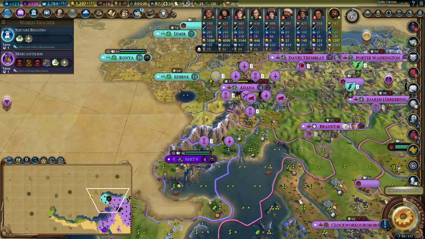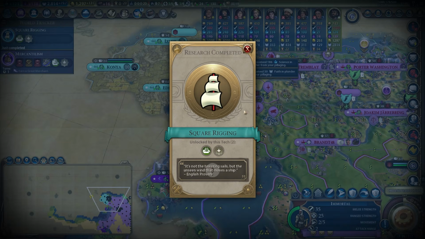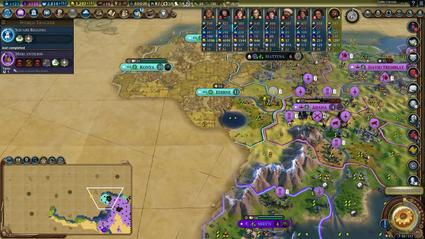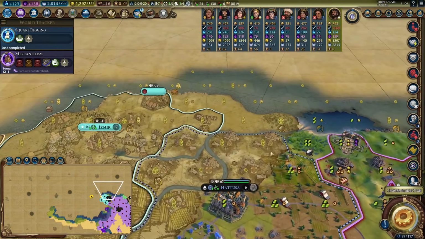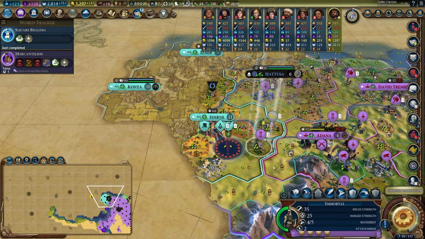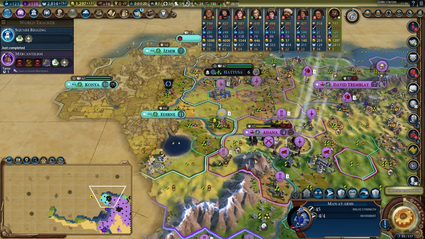Could settle Cyprus. Pillage for science. Frigates unlocked. +1 movement for embarked units. Do I care about keeping Hattusa? Hattusa's not a bad keep, honestly. There's definitely also a lot of pillaging I can do in it. So that'll be something we look into. Okay, the Janissary is a scary unit, so we want to play it safe.